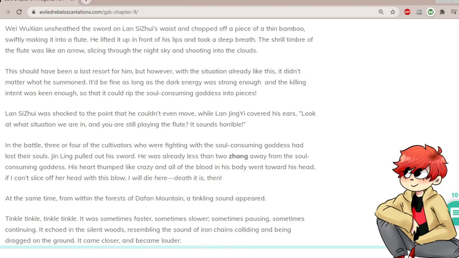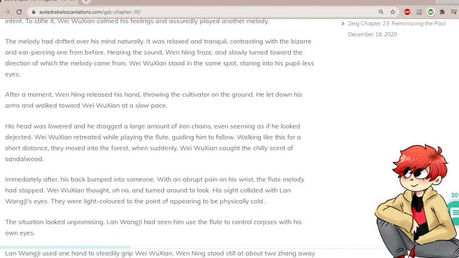Wei Wuxian retreated while playing the flute, guiding him to follow. Walking like this for a short distance, they moved into the forest, when suddenly, Wei Wuxian caught the chilly scent of sandalwood. Immediately after, his back bumped into someone. With an abrupt pain on his wrist, the flute melody had stopped. It stopped. Wei Wuxian thought, "Oh no," and turned back around to look. His sight collided with Lan Wangji's eyes. They were light-colored to the point of looking physically cold.